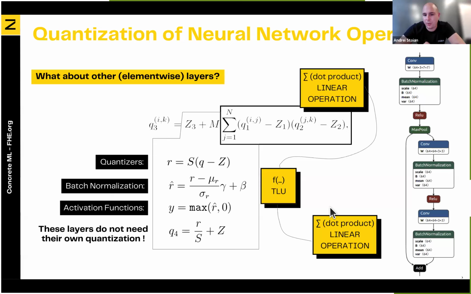And then we feed the result of this lookup table to the next layer of linear operations and so forth. So then we can implement basically any neural network, even very deep ones or large language models, for example. This can have hundreds of layers because the noise is reduced each time. So we don't use polynomial approximations. Some other FHE schemes do that, but we don't. If we work on integers and we use quantization, all of the activation functions will be fused with the quantization and will become a single lookup table.